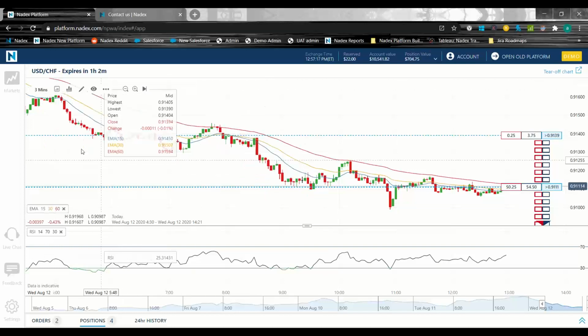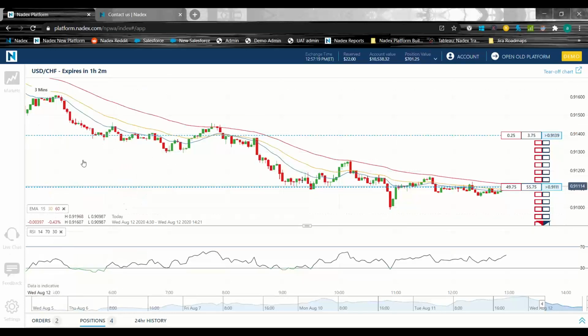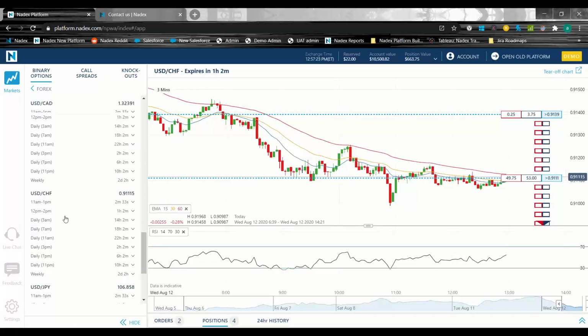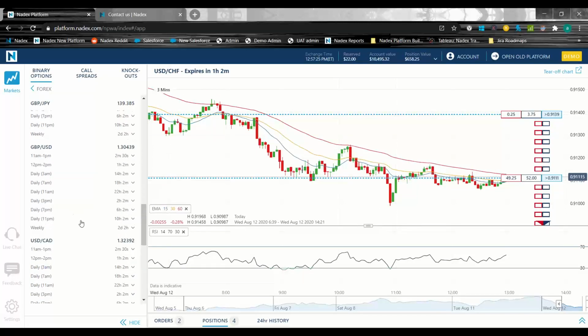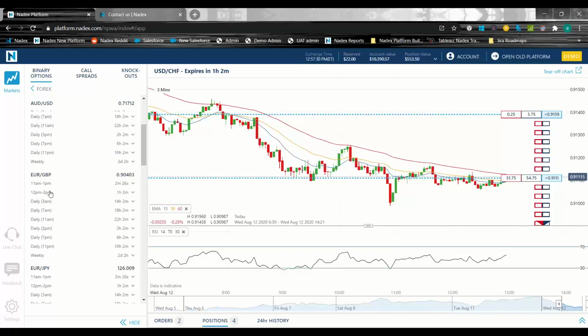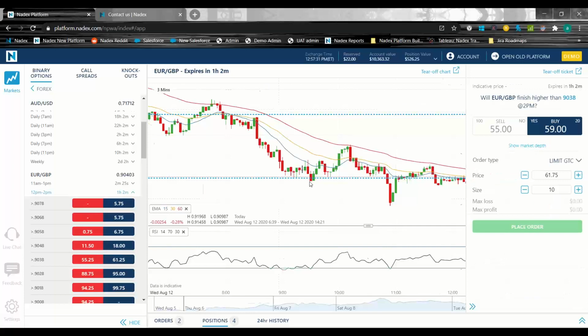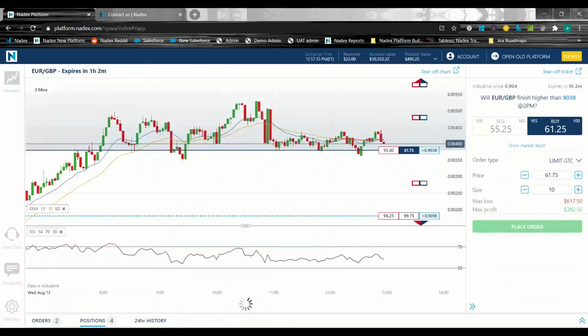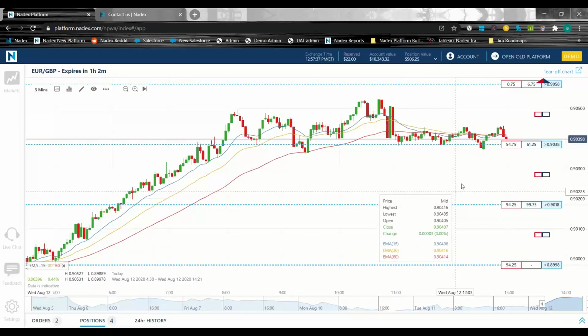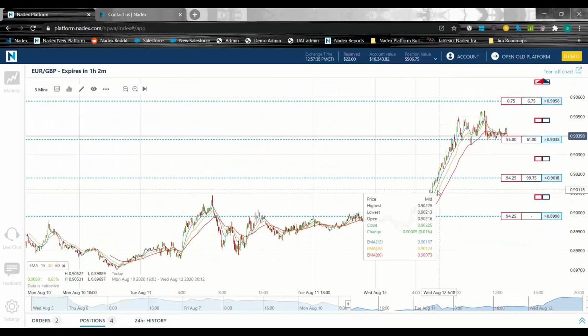One other thing that I think is quite cool. Let me go to a market that is, again, a little more flat. I think euro pound is pretty flat, right? Where's my euro pound? There we go. So if I go to a market like this, and as I'm zooming in and out, you guys should be able to see that the market is kind of filling my screen, right?